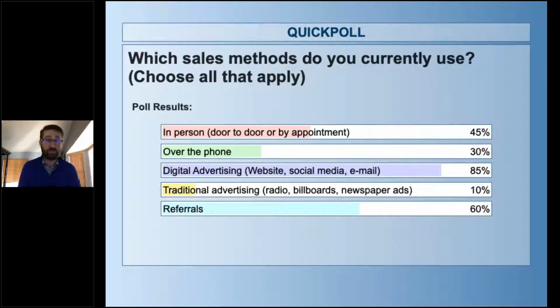This material is for you. Okay. If you are doing referral-based advertising, which chances are you're probably going to be, at least some percentage of those, you'll also be doing in-person or door-to-door, then these are also for you as well. Okay. So I'm going to hide those results again.